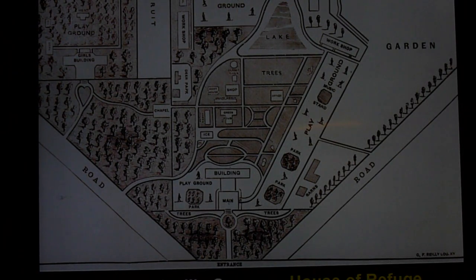The University of Louisville was located at what was called the House of Refuge. The House of Refuge was for young adults and children, very similar to the Home of the Innocents, if you're familiar with that. It is where they took orphans, children that had disciplinary problems, and also those with behavioral health issues. So the House of Refuge was a campus for children and young adults, which was located way out from downtown Louisville. It was down at 13rd and Eastern Parkway. Back in the day, it was way out in the countryside. Then they moved out to Ormsby Village and several other campuses in Jefferson County.